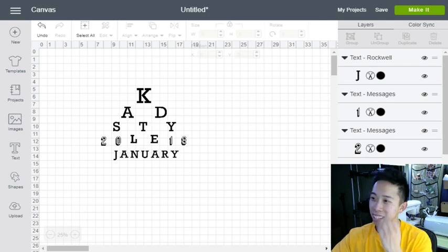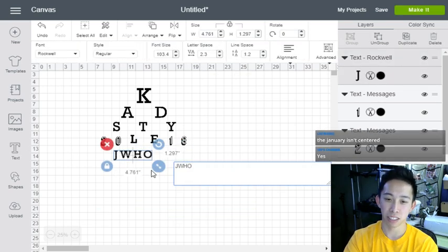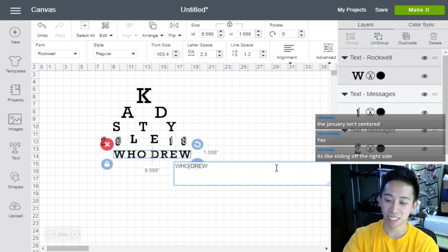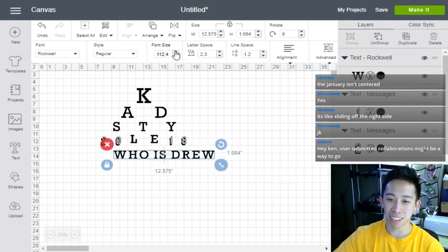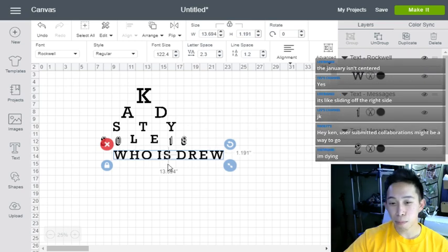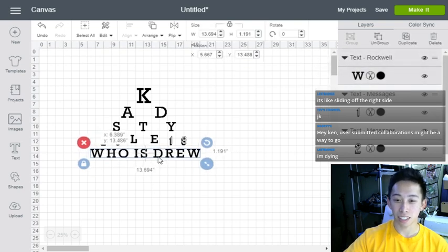The hemline. Who's Drew? Yo. You know what? This is gonna be a tribute to Drew. Who Drew? That's gonna be. There we go. I'm printing this on a t-shirt right now. I think that should just be your clothing line. Who's Drew? I'm not even gonna lie, I think that would be a cool clothing line. It would be like, who is Drew? And it'll just be a long, long, long joke.